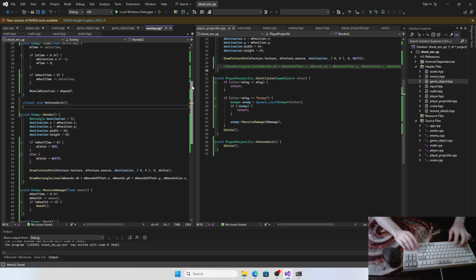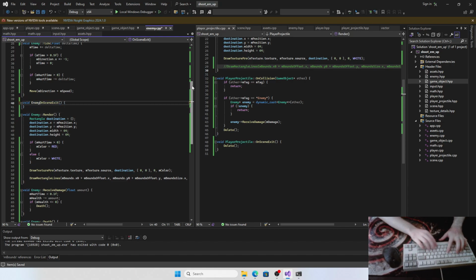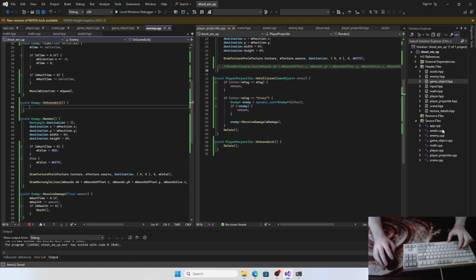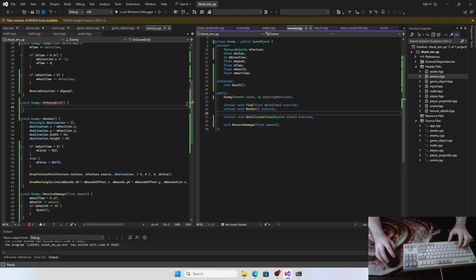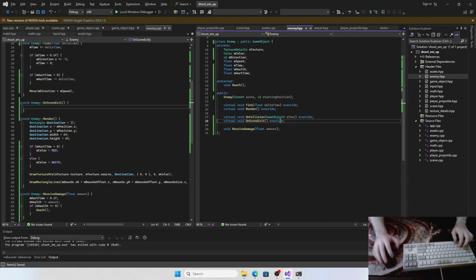And so if we add in this function inside of the enemy, I'm just making this for fun. Enemy.cpp, override, like that.